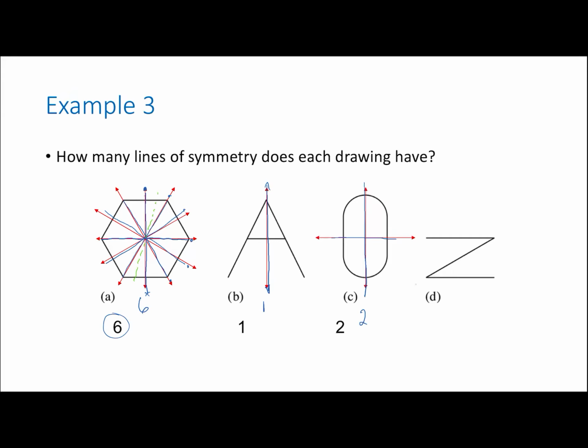So you maybe thought about going diagonally this way. And if you did, the problem with that is this part at the bottom, if you were to fold it over, would be going here, which obviously is not going to lie on top of this segment up here. Okay, so that is not going to have a line of symmetry at all, so the answer here is 0. And again, you can see that there.